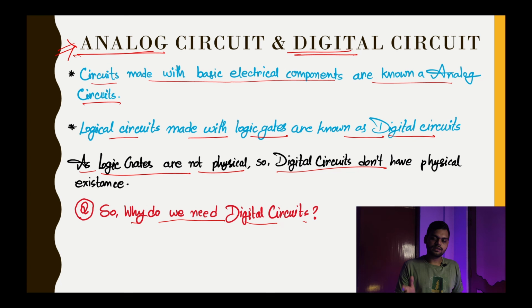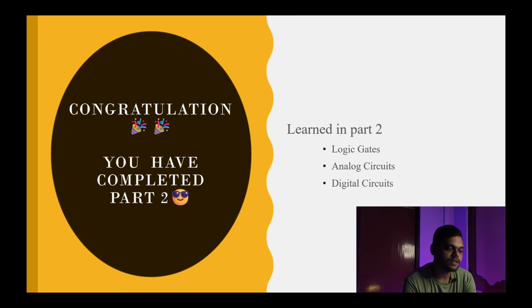There will be further explanation of it in the course, but for now let's keep it simple. Congratulations, you have completed part 2. In part 2 you learned about logic gates, more about the functional logic gates, and analog circuits and digital circuits as well. So now let's move forward.